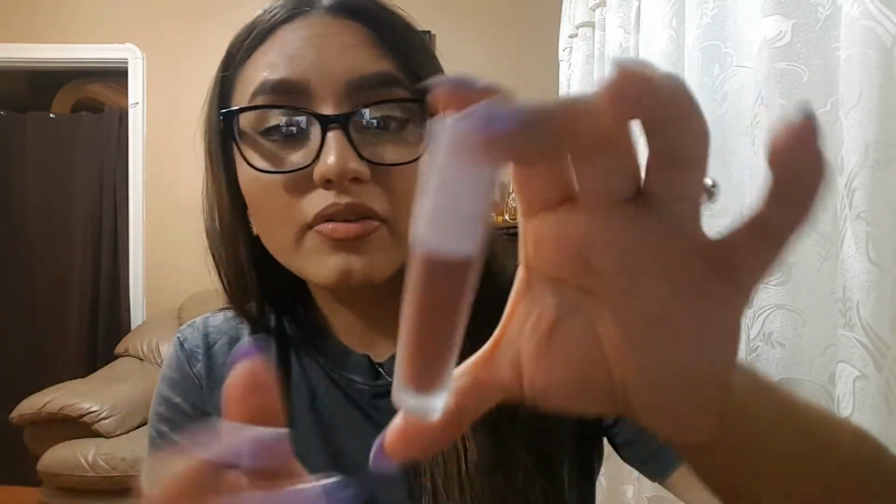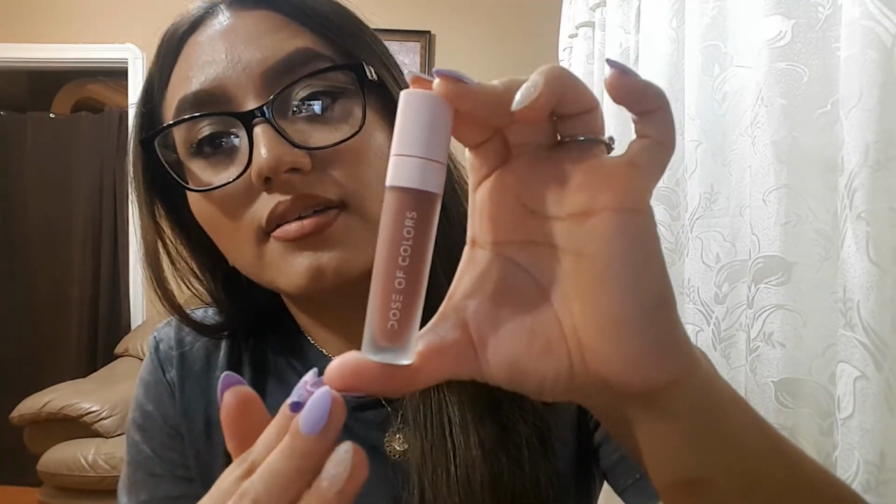So we're gonna go with the velvet mousse. It's like this. It's pink. Everything about this is pink. And this is called Shyla. And it is vegan. Awesome. See her name on the lid. It's like a frosted plastic type of feel. It smells like caramel. Okay, this is very, very moussey. Has a mousse texture, that's for sure.